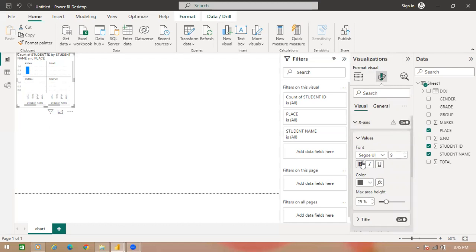So let me show you any one change that applies here. Change the size of the text. You can observe in the chart, the size is increasing.